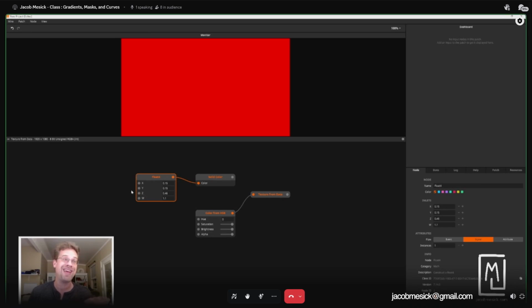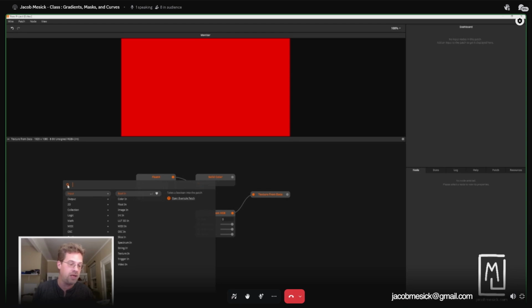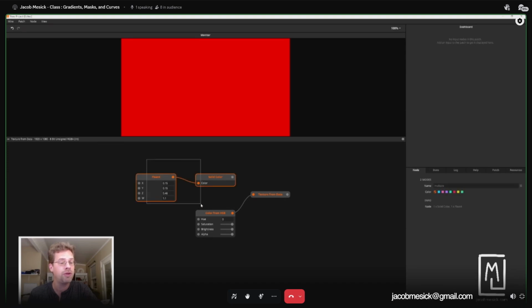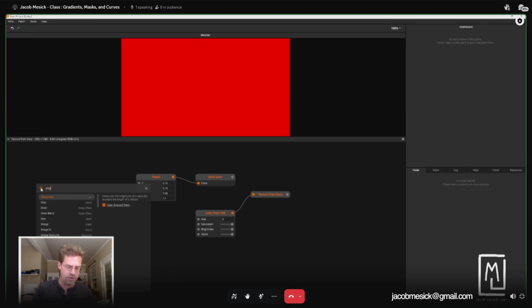But technically, yes, you could take a MIDI control, because there's all kinds of MIDI values here. I have to brush up on my MIDI controller values to remember how that works. But basically, you get it to read a number value from 1 to 127. If you're doing 1 to 127, you would probably have to divide that to make it into a 0 to 1 value, would be the only thing. Or you could do a map.